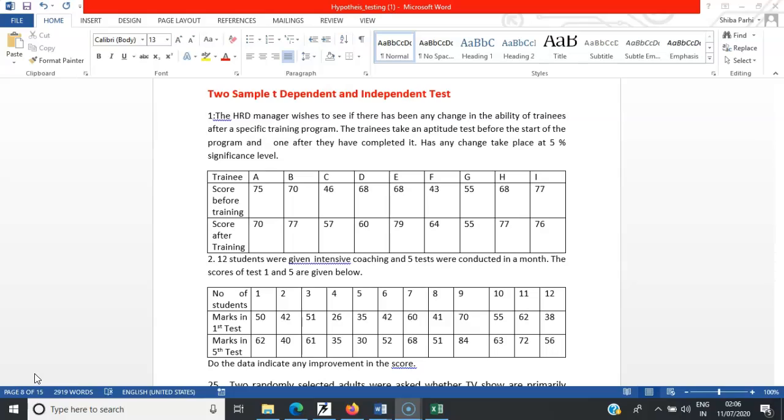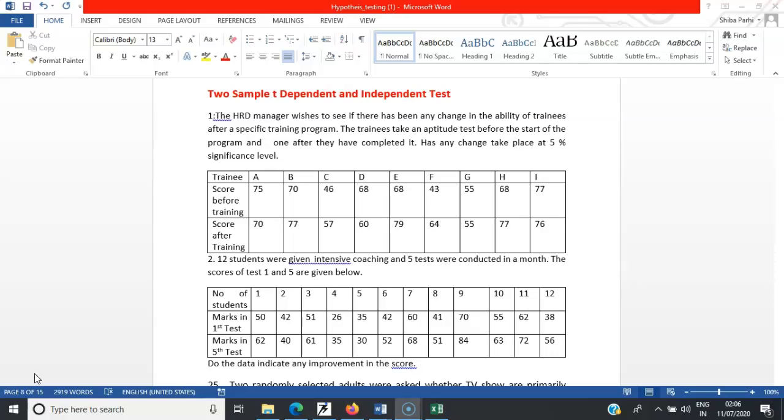But for an independent sample, now you can take two groups. In one group, you intervene, you execute the training. In another group, you do not conduct any kind of training. So these are two different samples, and you are trying to find out their test score. So those who are given the training, what is their test score? Those who are not given training, what is their test score? So by comparing the test scores of the two different samples, you can understand that is the independent test.